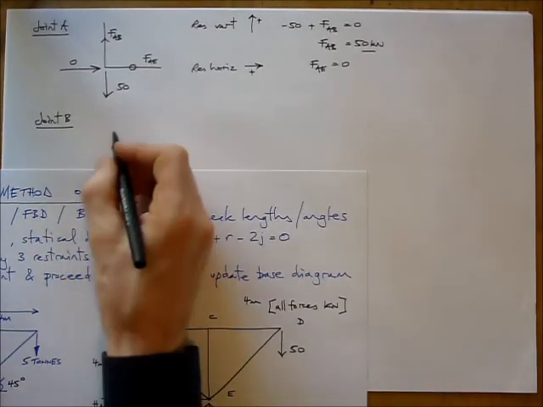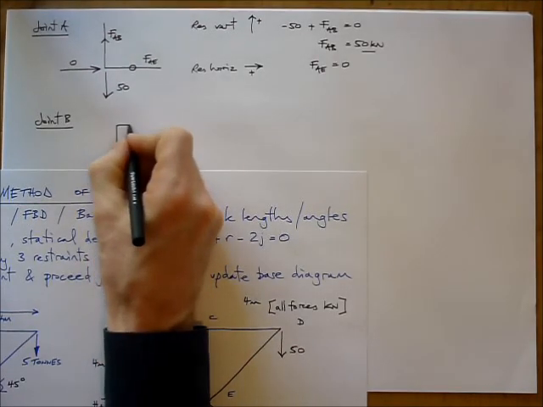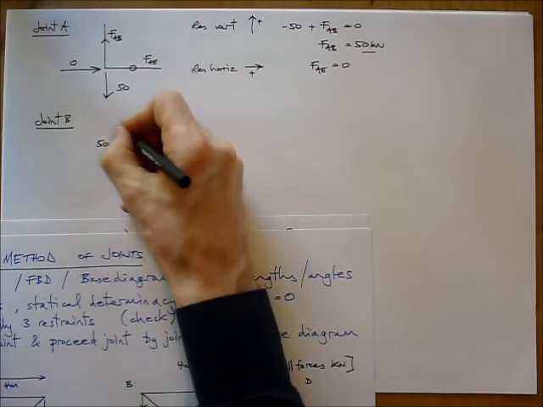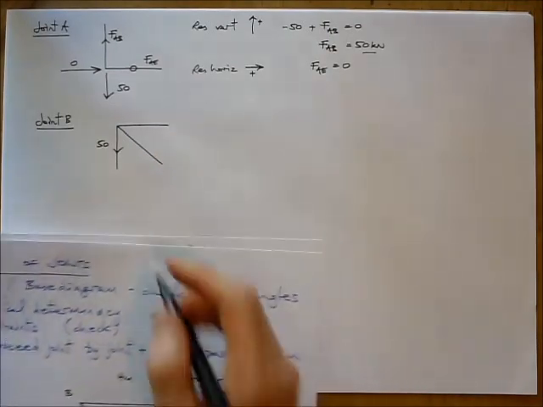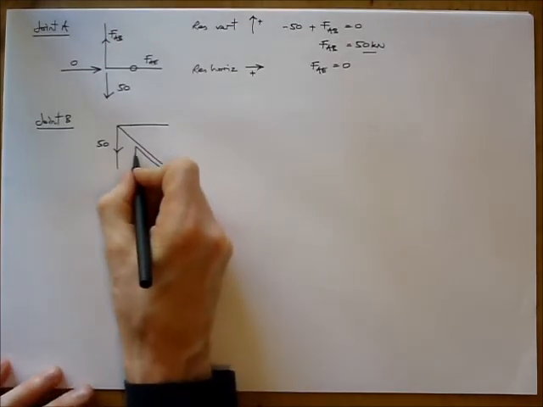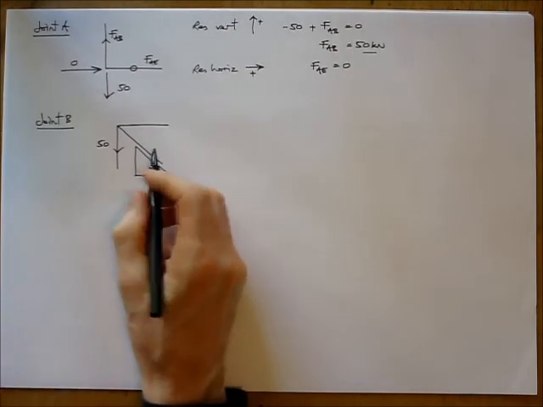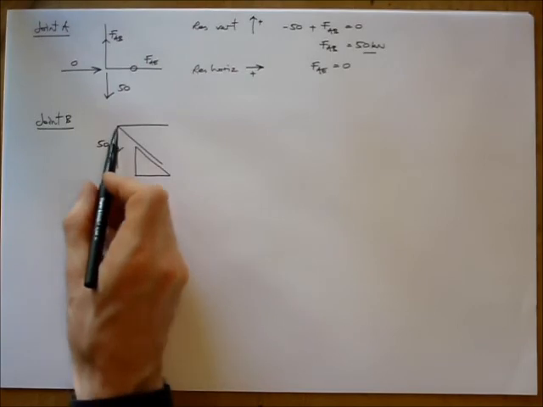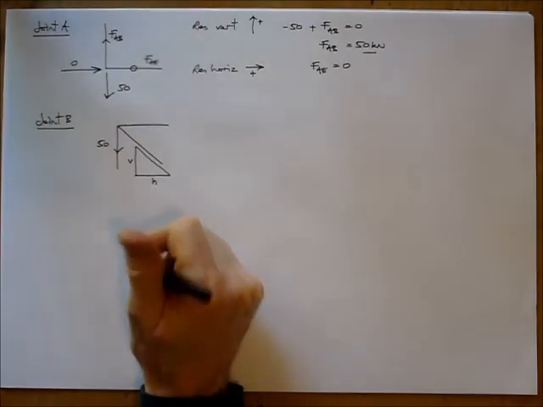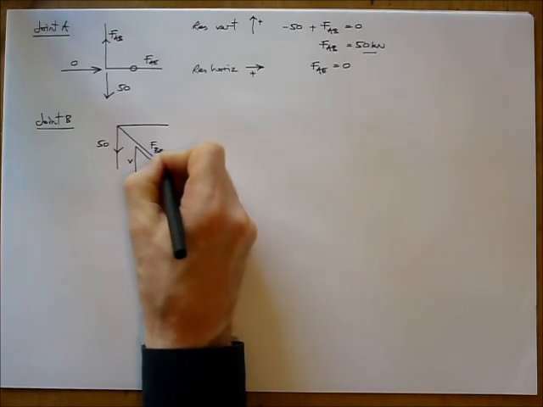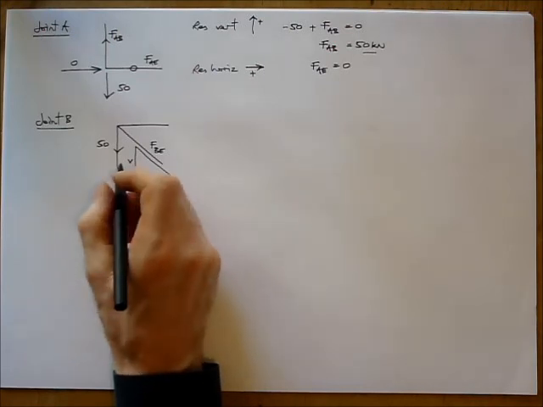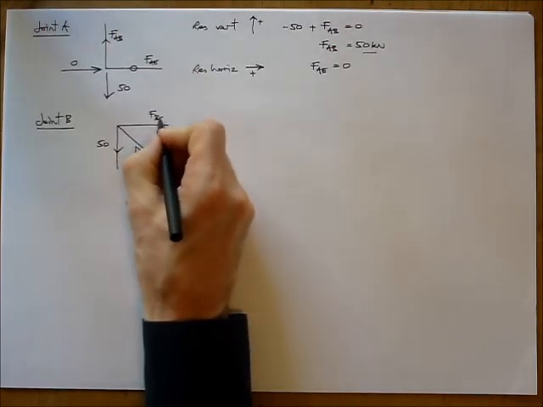Right, I'm going to draw out joint B, again at a reasonable size. Let's say I'm going to add information on that I know. That's 50, and it's got a diagonal member at joint B, and that diagonal member is going to have a load triangle. The load triangle is another way of representing the diagonal force in the member. So the diagonal force in the member can also be represented by its vertical component and its horizontal component. FBE can be represented by V and H acting together at 90 degrees. And then I have FBC at the top.